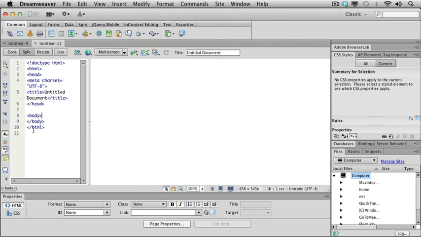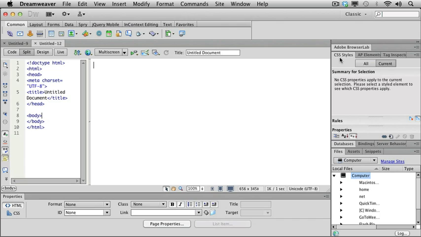Now you might be thinking, well, do I really need to know HTML because we know that Dreamweaver is a WYSIWYG authoring environment? Well, you don't really have to know it, but it's highly recommended. A couple of reasons for that. One is because it's a good idea to know what's going on in the background. Just about every time I work with Dreamweaver, I always have to get into the code to do some tweaking. Not only that, but you're also going to learn to write CSS styles.